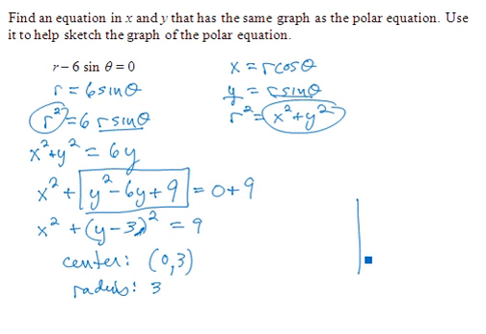Now I can produce a sketch of the graph of this shape by marking the center at 0, 3, and using the fact that the radius is 3 units, so I'm going to go up and down 3 from there to get the largest and smallest y values on the circle, and I'll go to the left and to the right 3 units from this center to give me the leftmost and rightmost points on that circle, and I'll connect the dots in my best approximation to a circle here.